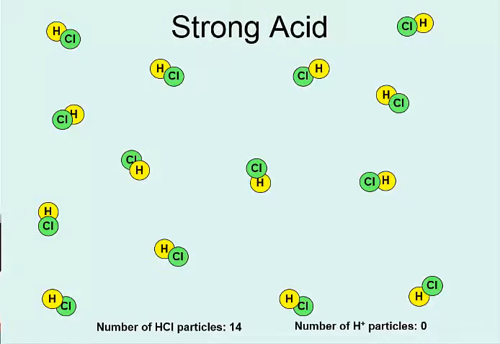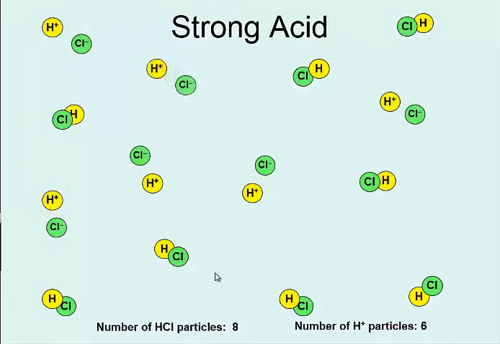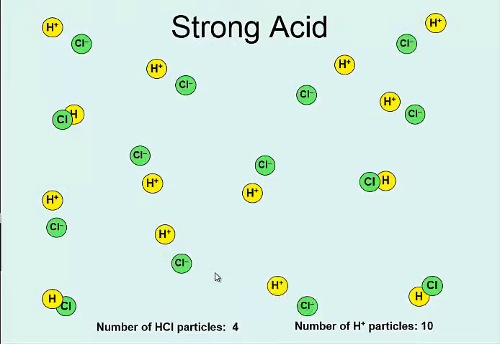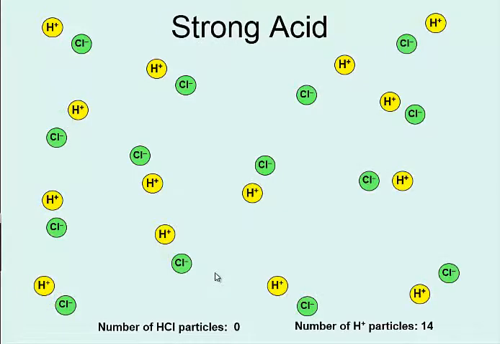All right, so here's our strong acid, where we have hydrogen chloride in water, but this is like when we just put them in there and we've stopped time, and they haven't yet broken up. Okay, but they're going to dissociate completely, right? All right, so once the hydrogen chloride is put in the water, all of these break up into separate hydrogen and chloride ions. Okay, you see that happening here? Okay, so every single one of these breaks up. We don't have any hydrogen chloride left anymore. Everything's broken up. Got it? So whatever the pH is, it's measuring the number of hydrogen ions here.